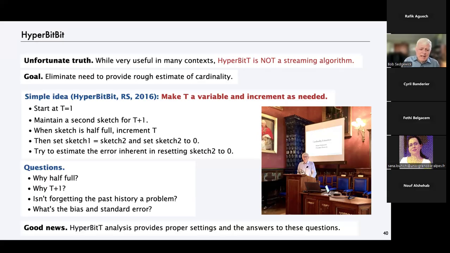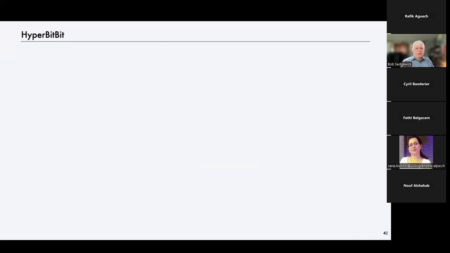It wasn't until I was testing out the thing for different values of t, and I said, well, I'm just going to put in a big value of t, and boom, the thing worked great. And I sent that to Svante, and he said, oh yeah, I think we can analyze this one, and he came up with the analysis that I presented. With that analysis that I just talked about, we can actually answer all these questions.